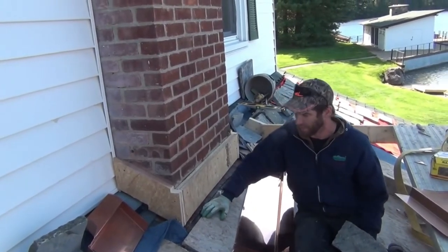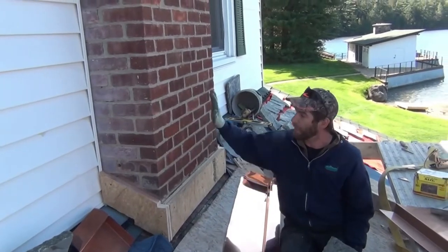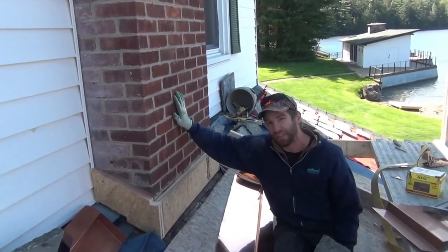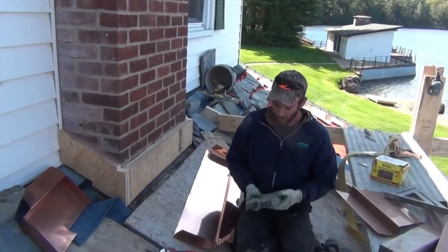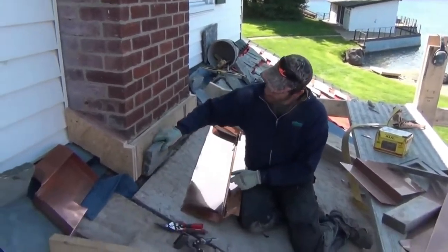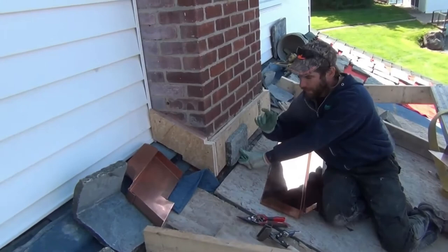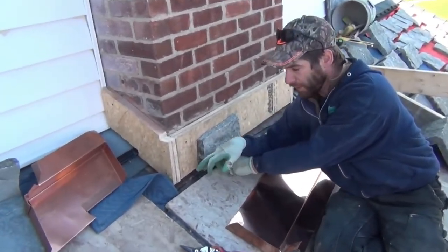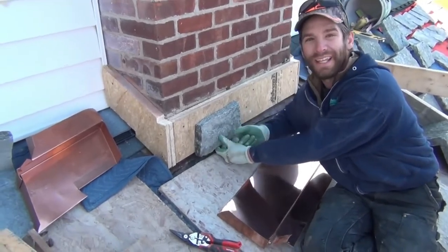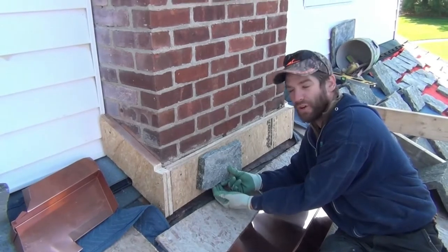How do you deal with the flashing? A lot of times the house will have already been flashed, or if it's a brand new build — say this is a big plywood chase — they've already run their flashing. But the last thing you want to do is set your stones over top of that step flashing, even with the shingles, and go up. A couple reasons: one, in 30 years, which goes by pretty quick, when they need to re-shingle that roof, they cannot step-flash underneath your stone.